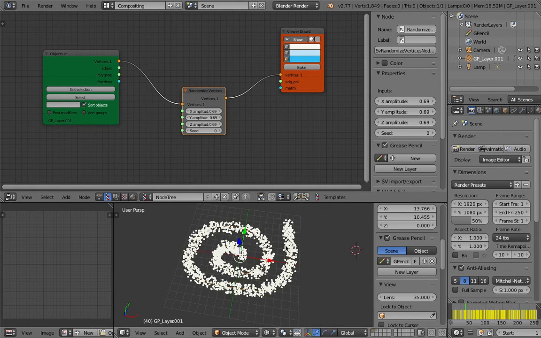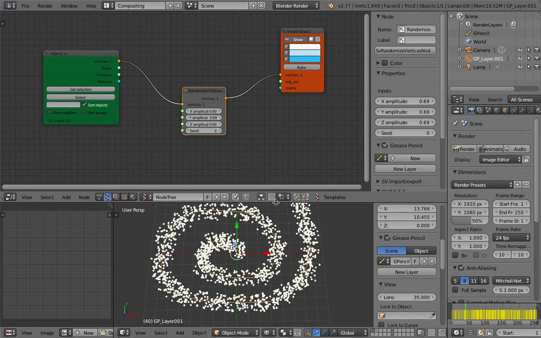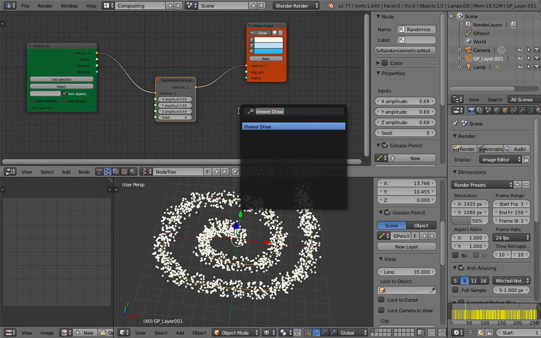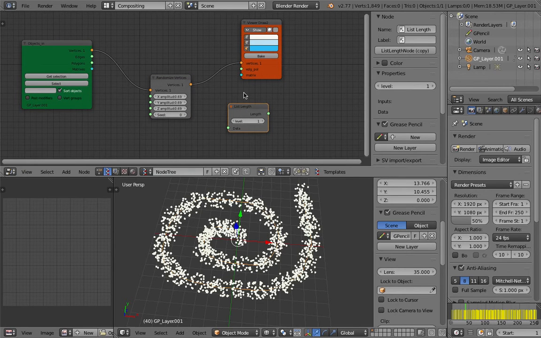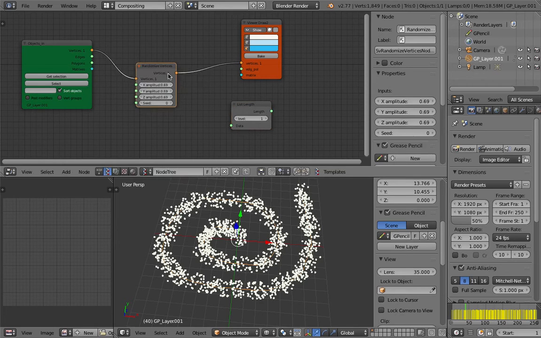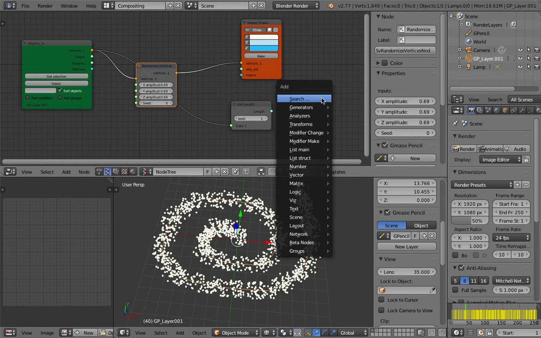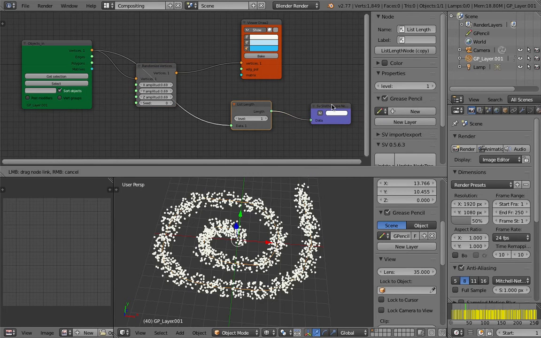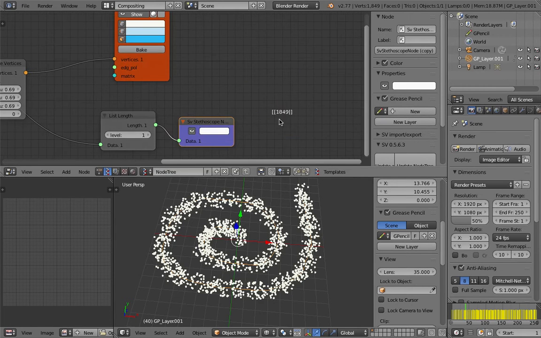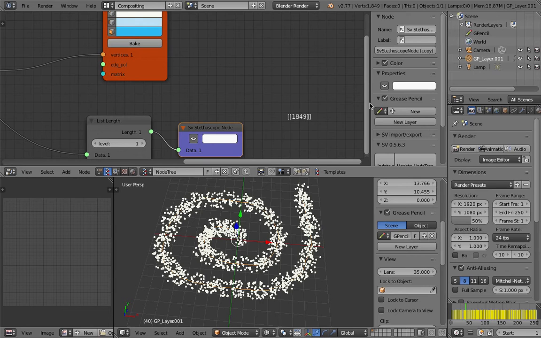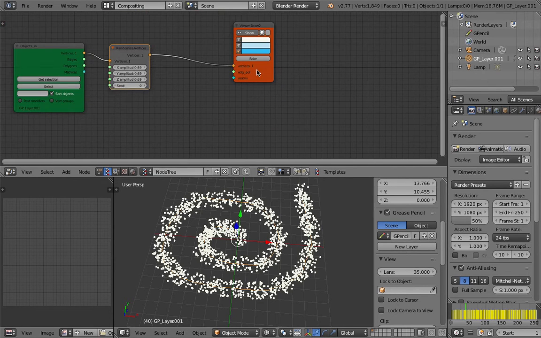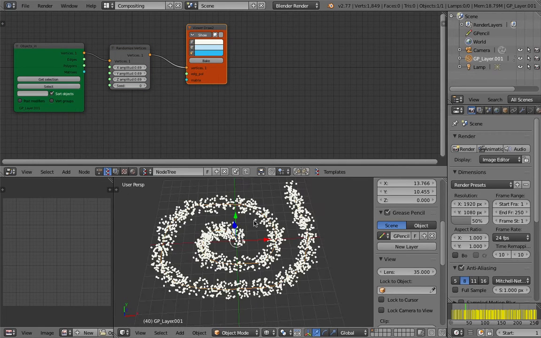It's almost like we are using particles. We don't know how many points we got unless maybe we check it using stethoscope, or just list length and then check how many points we got. Stethoscope. Okay, apparently we have like 1,849 points. It's okay, not too bad. I think we can just work with this guy.